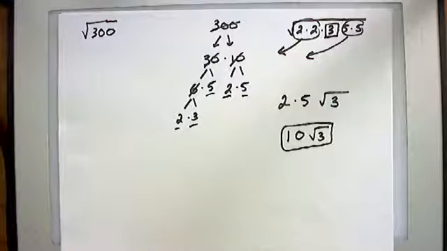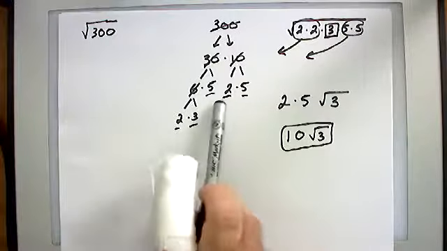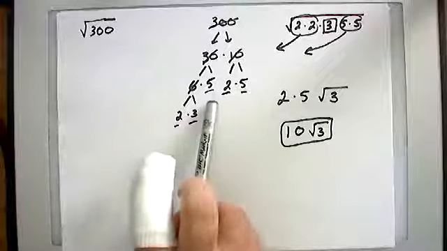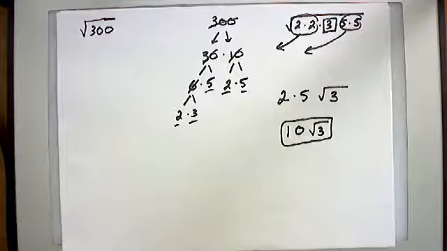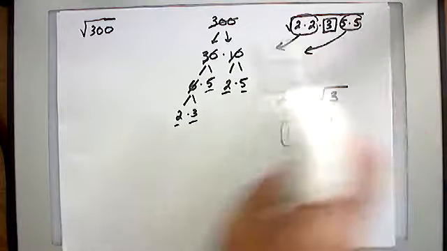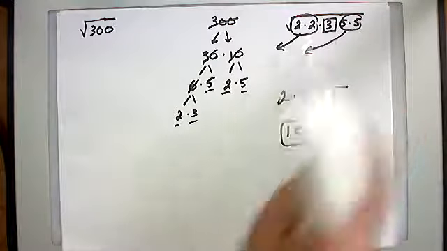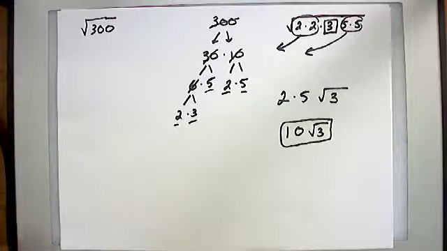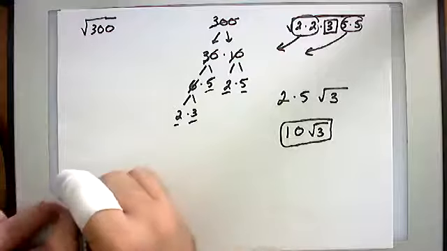But just so you know, in the future, meaning like MGF1100, you're going to have to break down cube roots and fourth roots and things like that. And this is the method we use for higher level roots. Is there an easier way to do square roots? Yeah, probably. But this method that I'm showing you now works for any root. If we were doing a fourth root, you'd be looking for sets of 4 of the same number. If we were doing a cube root, you'd be looking for sets of 3 of the same number. So the reason I'm showing you this technique, although it may not be the quickest, is that this is the technique we use on higher end roots too. So when you get into classes in the future and the teacher mentions using this method, you'll be familiar with it. Let's do one more here. All right, let's do a couple more actually. Let's do 2 more. Let's do the root of 30.